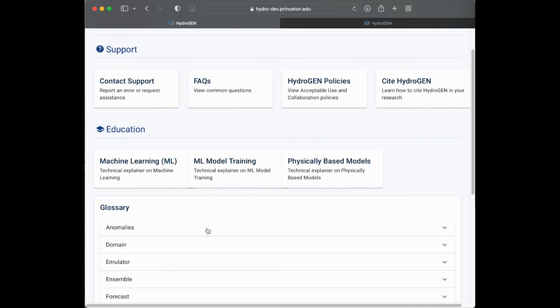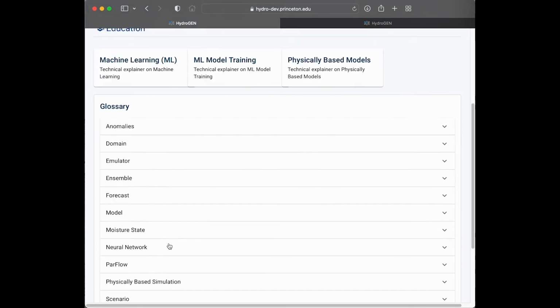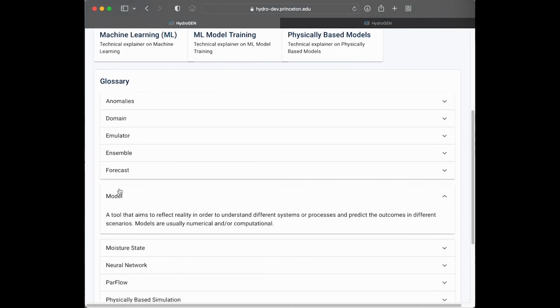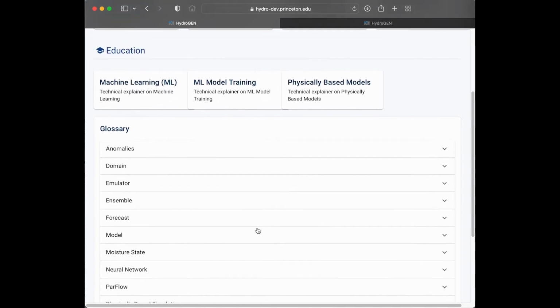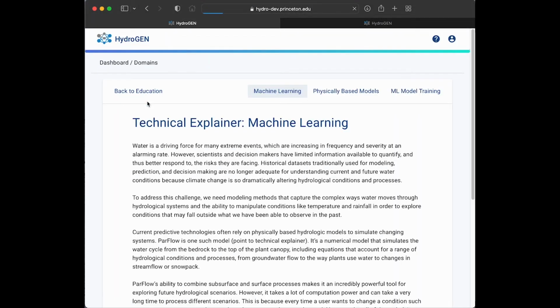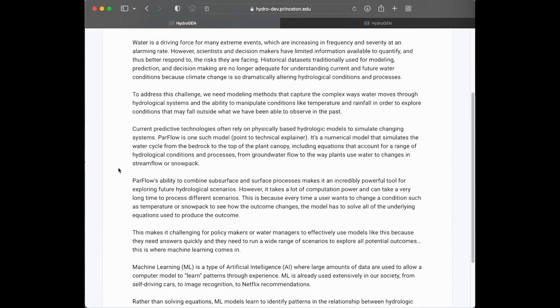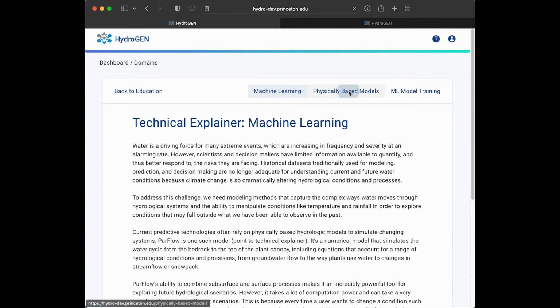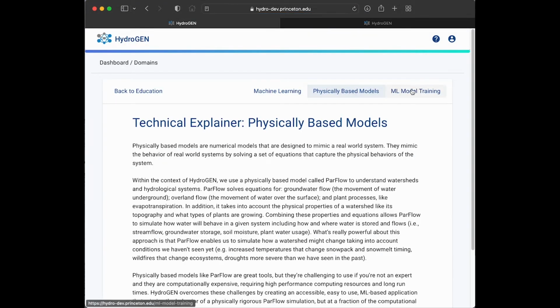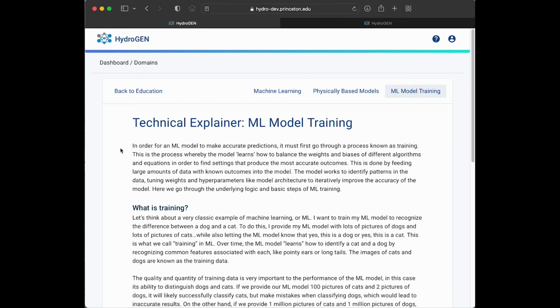And so we have a glossary, we have an explainer here so that we can describe what different components are. And then we have explainers for our users that help them walk through things like machine learning, physically based models, and the training process, so that we have a really rich help and user engagement component.